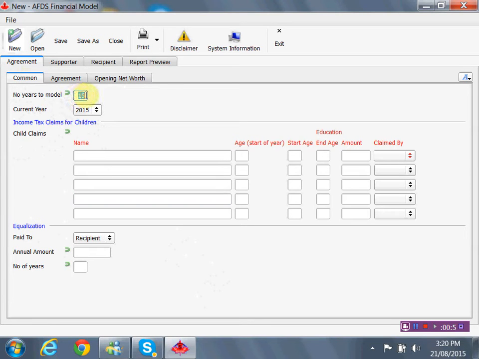If somebody's looking to go into retirement and want to see how things are going to turn out afterwards, then they may want to go 20, 25 years. The current year, again, will default to whatever year it is that you're in at this point. If you had work that you had done last year, for those students or members that were working on things in 2014, for example, they can go back and choose 2014 so that that's where their start year is.